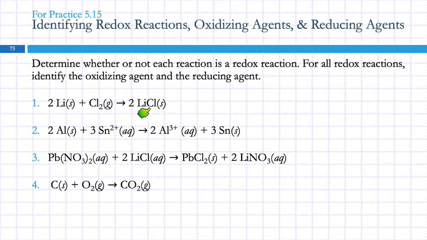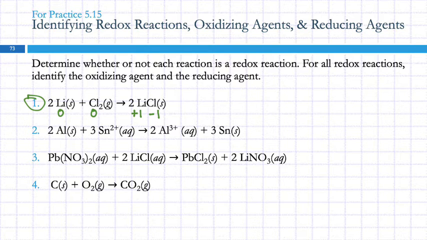This is an ionic compound, right? So here's lithium with a +1 charge and chlorine with a -1 charge. And so those charges correspond to the oxidation states. So here we have 2 elements. They're both 0. And the lithium is going to a +1 ion, and the chlorine is going to a -1 ion. Their oxidation states are +1 and -1. Oxidation states are changing. Is this a redox reaction? Yes, it is.